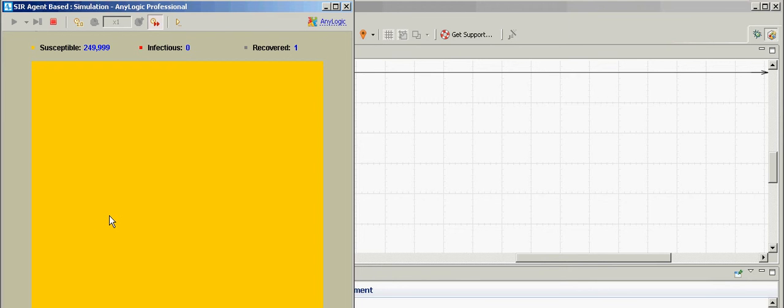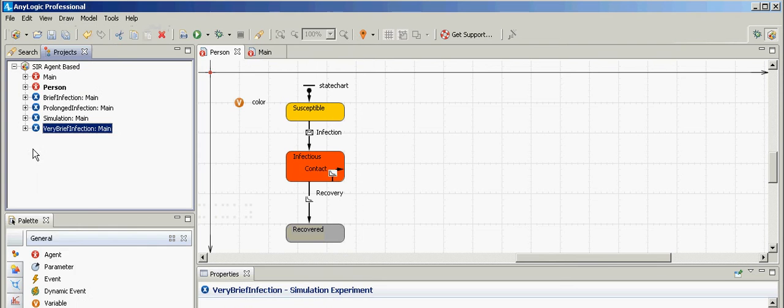Yeah, it recovered before we had time. Now let's run that again. I mean, is that consistent every time? Well, once again, we get the same results. Now, if we ran it enough times here, we'd find that sometimes it might actually take off a little bit, but then die out.